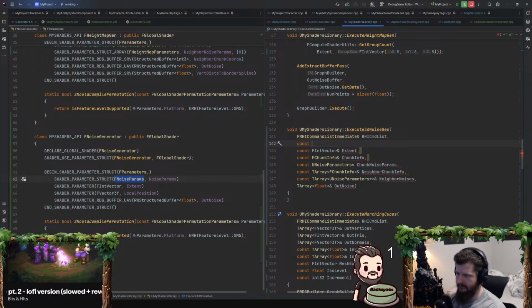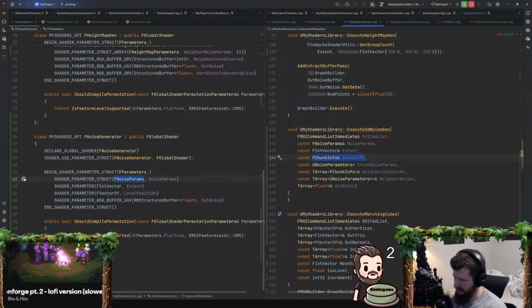So I'm just going to put one of each of those. Noise params. I do need an extent. I need a local position, which is kind of confusing. I couldn't find a better name for that, but that's the position local to the noise coordinates for the chunk. Essentially, it will be the chunk.